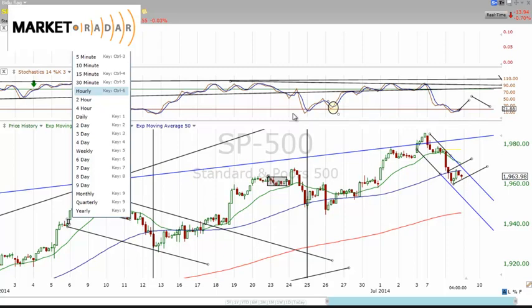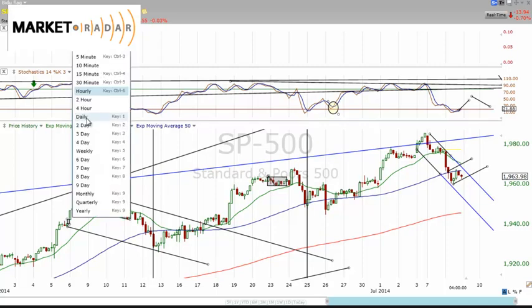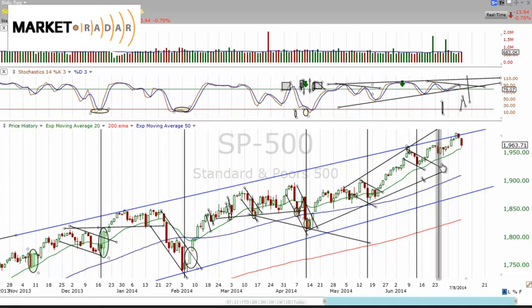And that's it. But overall, if I was going to put it on the line, I'd say this is the best opportunity in a long time that I've seen this market have to sell off at a decent level, because of that combination of the coil stochastic and the divergence. All these things lining up. A lot of these stocks are really extended. A pullback here definitely would not be unwelcome by a lot of people. And that last note, a lot of people expecting it, is the only thing you've got to worry about. You don't want too many people expecting this is it, we're getting a pullback. That kills everything.